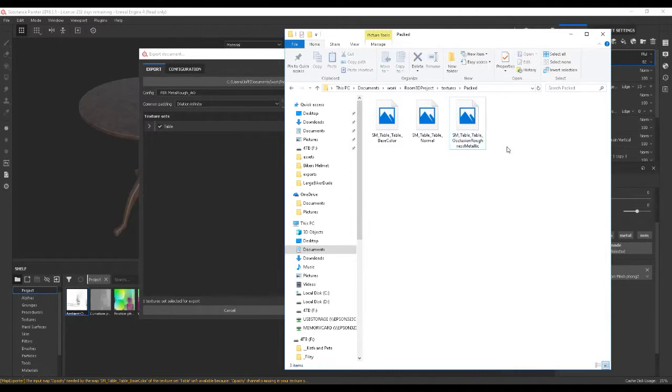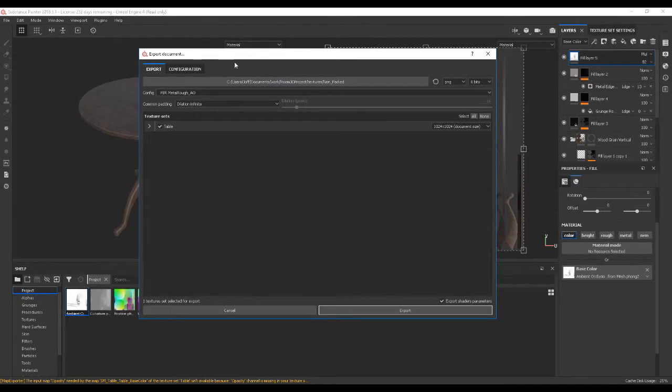Now the benefit of that is not necessarily a size thing, but just an ordering thing. Rather than having each separate material brought out with all of these different textures to deal with in Unreal, we only have three separate textures to deal with. And that can save hassle down the line. So let's look at how we do this.